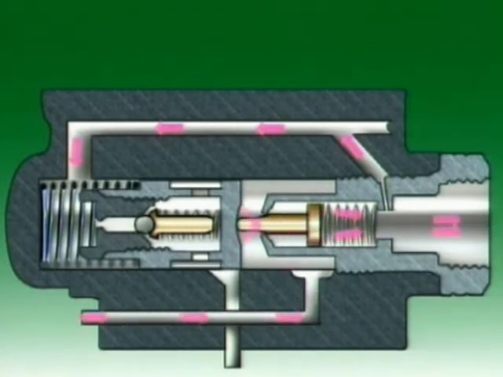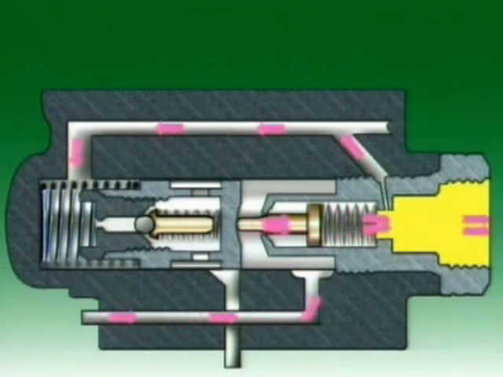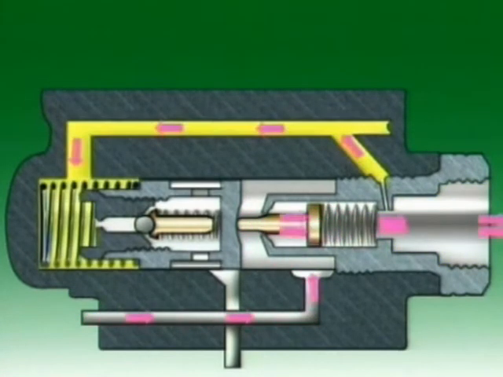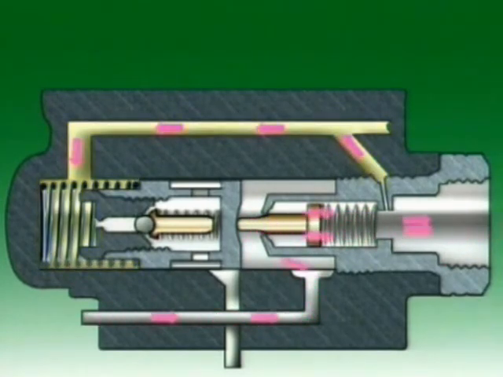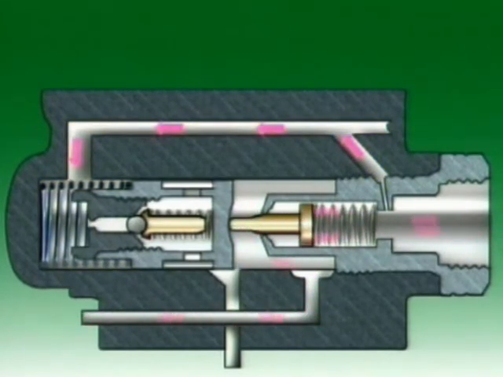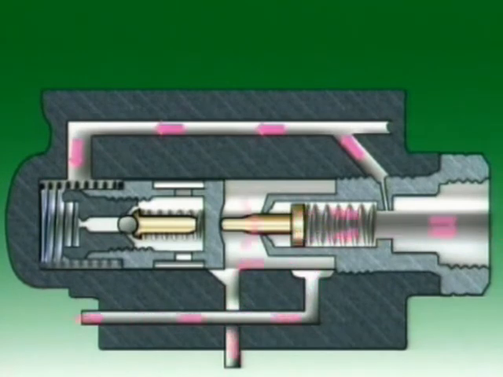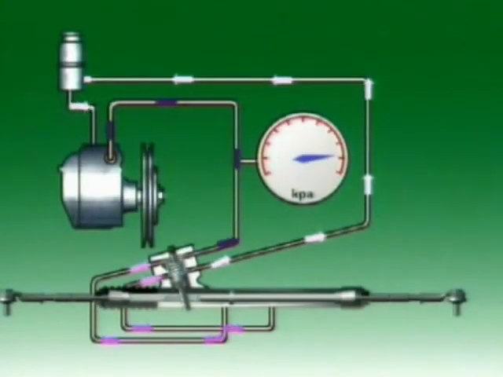At higher speeds with no steering maneuvers, fluid flow is increased. This reduces pressure at the outlet. The lower pressure is transmitted to the spring end of the control valve. The valve moves and opens the return port back to the pump inlet. Movement of the control valve also controls the movement of the flow control needle in the outlet fitting. The needle closes in the orifice and fluid flow to the steering gear reduces.